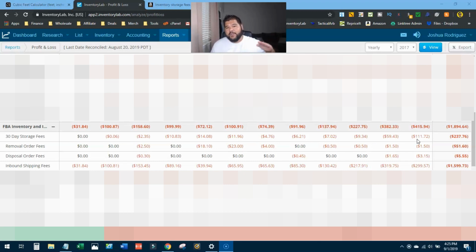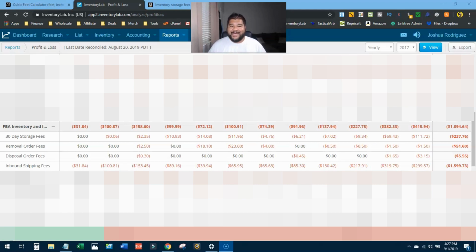So you can see as my inventory ramped up, so did my storage fees, as well as they got even higher in Q4. Now, the bad part about telling you guys this kind of information is that I can't tell you exactly how much inventory I had in Amazon during this time. It was, you know, what, 2-3 years ago. But I can say that I hover around 1,200 to 1,500 items in inventory at any time. My inventory was a combination of used media and then retail arbitrage and online arbitrage, toys and gifts and things that sell during Q4.